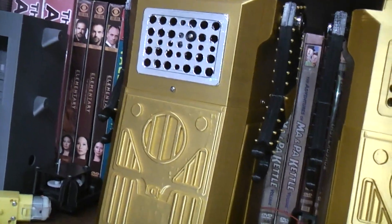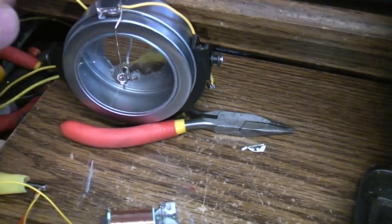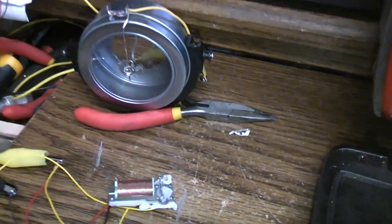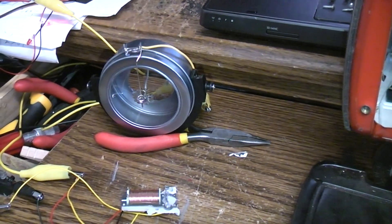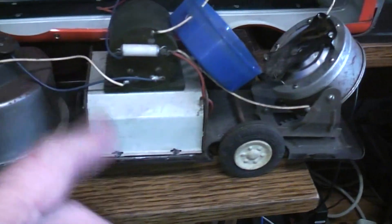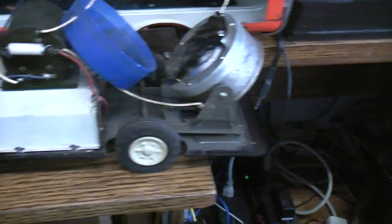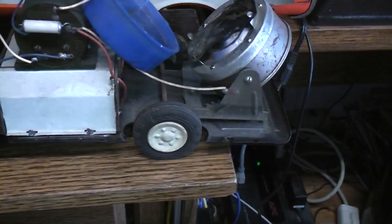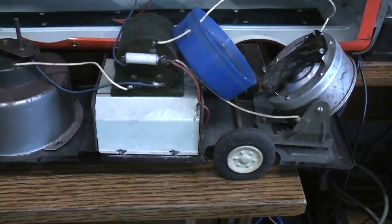I turned mine sideways instead of having it facing forward, because my robot is mainly moving forward and backward. I found that when the sensor was aiming forward, the starting and stopping of the robot — the inertia — would make the little finger open and close, which is the same as issuing a command. By turning it sideways you're able to reduce that effect. The way the original toys reduced the effect is they moved very slowly, so there wasn't a big start-stop inertia issue. My robot moves quite a bit quicker.